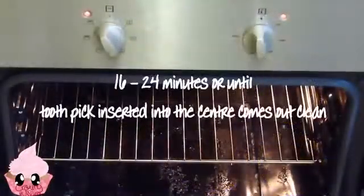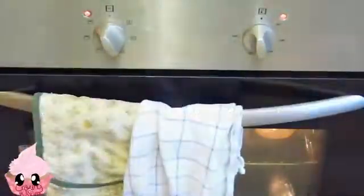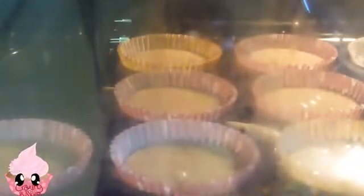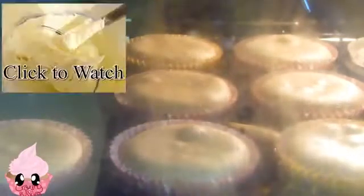So now you're just going to pop this into the oven for 16 to 24 minutes, or until a toothpick inserted into the center comes out clean or with very moist crumbs on it. So this is what they look like while they're in the oven rising, and they do rise a lot, so maybe if you want to fill them a little bit less. They'll come a little bit over the cupcake liners, but a bigger cupcake is a better cupcake, right?